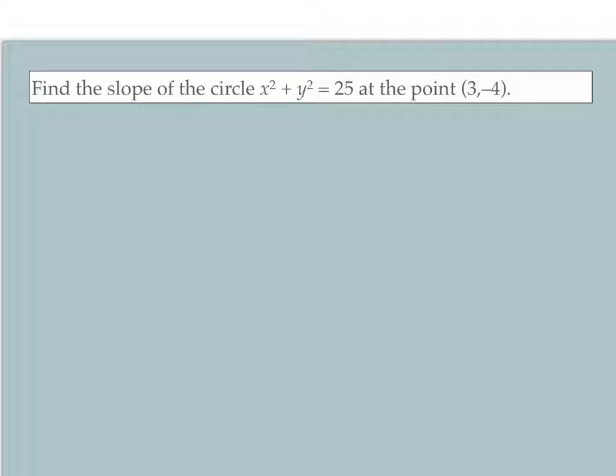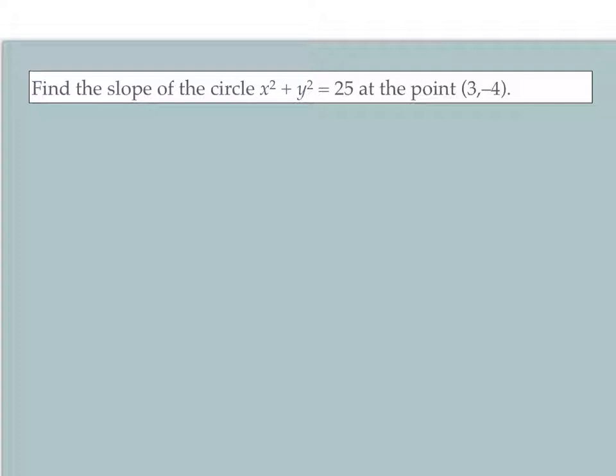Okay, so if I'm doing implicit differentiation, basically the trick is it's product rule, but it's kind of weird. We're taking the derivative in terms of x, but there's y's involved. So we have to do chain rule and product rule and stuff like that. And any time you have to differentiate a y, you have to remember to do something special. So I'll show you what it looks like.